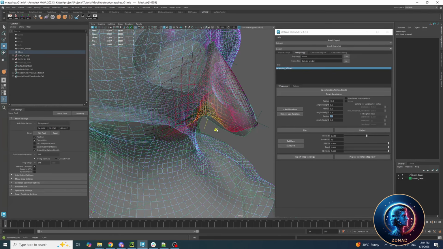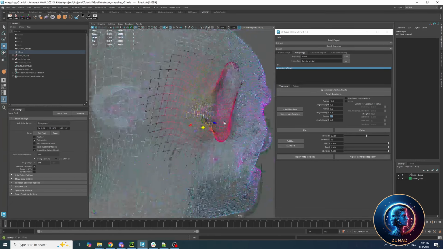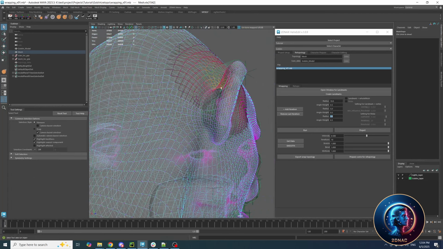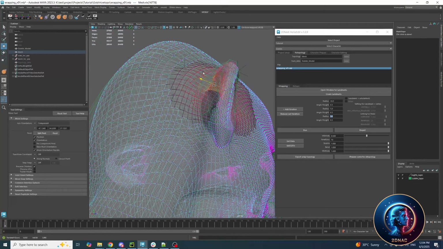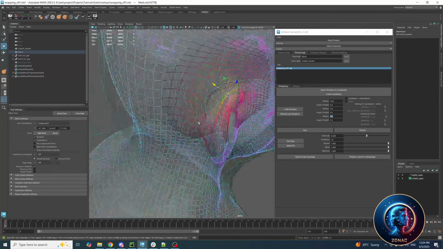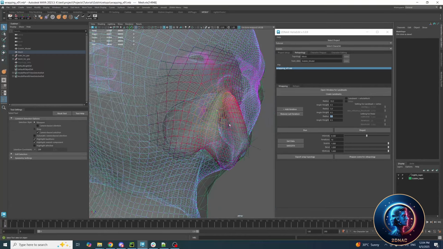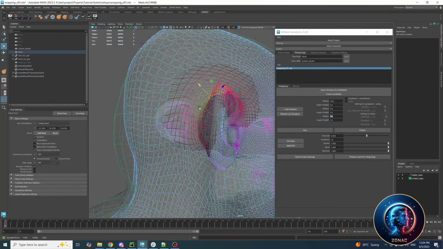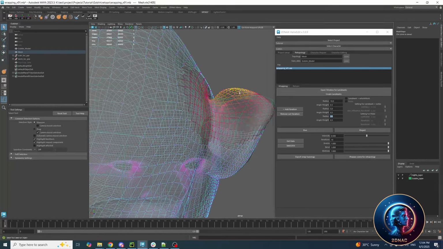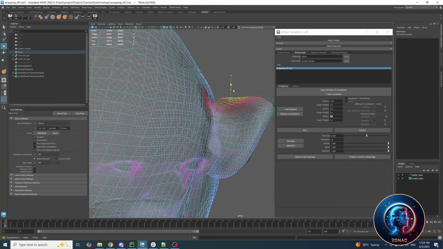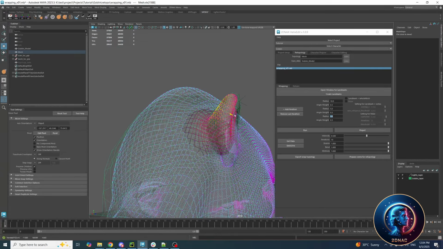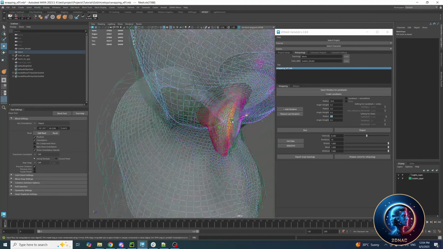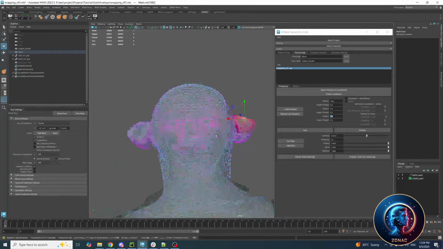It's not as good as that wrap tool, but it's a good solution because now you don't need another tool, and you don't need to leave Maya. You can edit everything inside of Maya if you're familiar with Maya, but if you want to use another tool, you can. It depends on your preference, what you want to use.